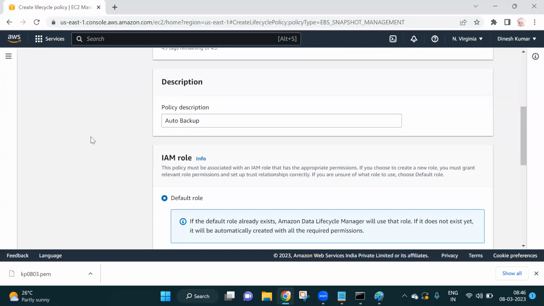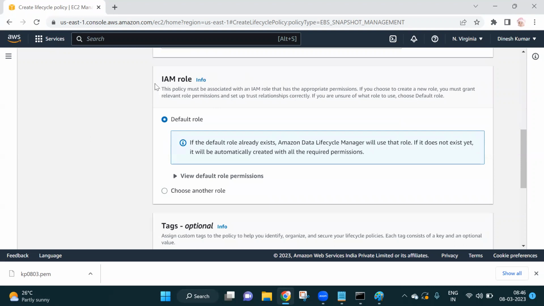Auto backup. Guys, the next one. After I'm covering the S3, it's a separate service. Later, we will go for another service, which is called IAM. IAM means Identity and Access Management. Tomorrow I'm going to cover S3. I need 3 days in order to understand the S3. Once it has been covered, then we'll go for IAM, Identity and Access Management.